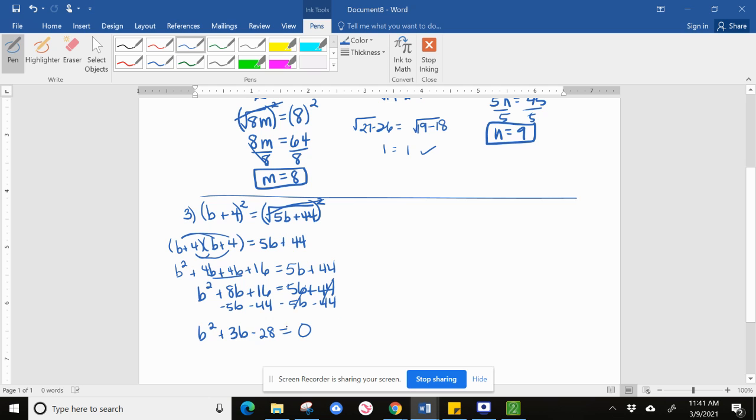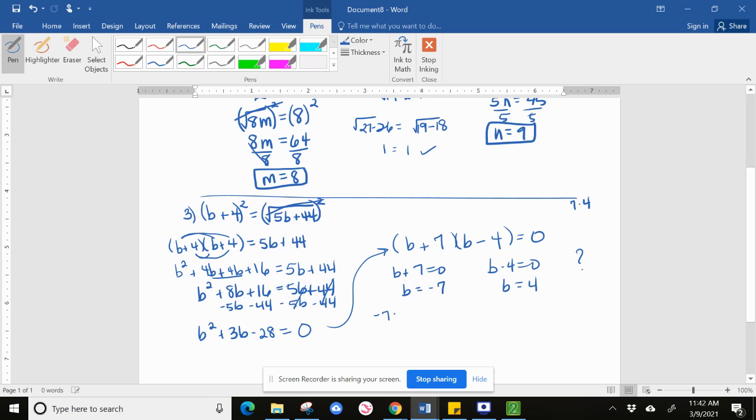So the question is, can you factor this? Hopefully you can. So the question would be, what factors of 28 add to be 3? I'm thinking 7 and 4 are the winners here. And to get a positive 3, we'd need a positive 7 minus 4. And that still gives us a negative 28 when we multiply, so that sounds good. All right, so if you set each one of these equal to 0, and that is the next step, you can't just use the numbers from here as your answers because, remember, this is set equal to 0. So we get 2 answers. The question is, do both of them work? There's only one way to know. You got to go back and check it.